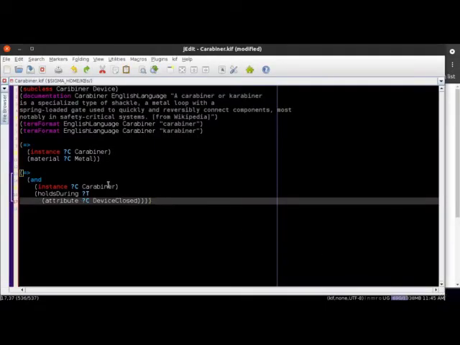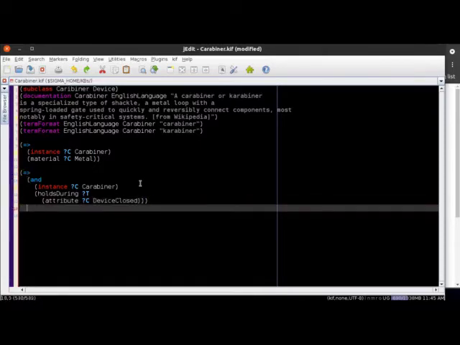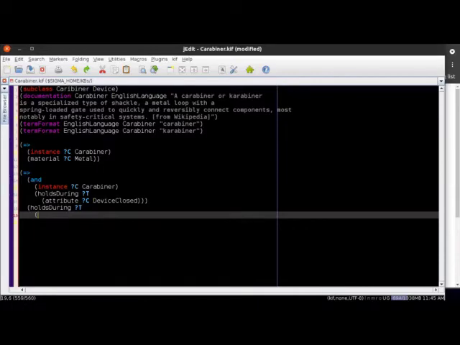And so this is just sort of a placeholder for now. So if we have the device closed, then it also holds during that period t that the carabiner C has the shape attribute of being a ring torus, right? It's informally shaped like a donut, just a very thin, funny shaped donut.